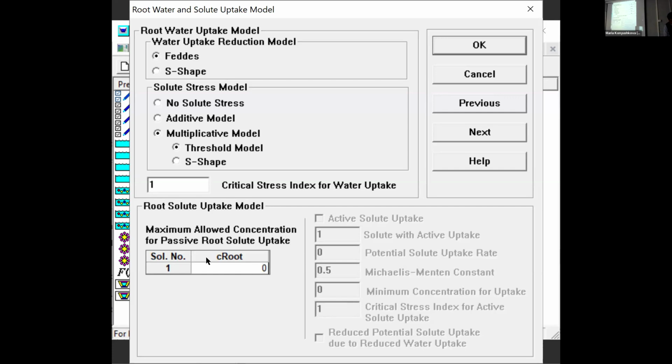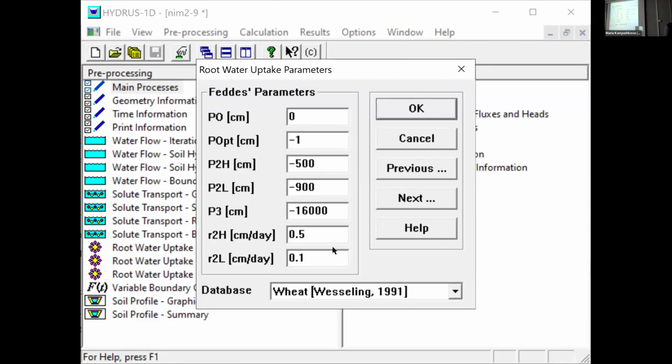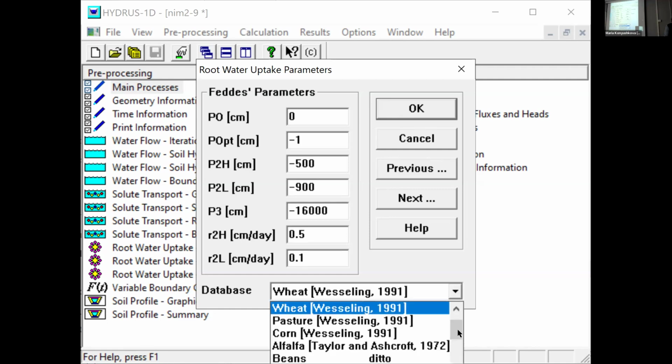And here we can use the maximum allowed concentration for the passive root solute uptake. I check 0 for the moment. And this is the Feddes parameter, which is provided in the database of the model.